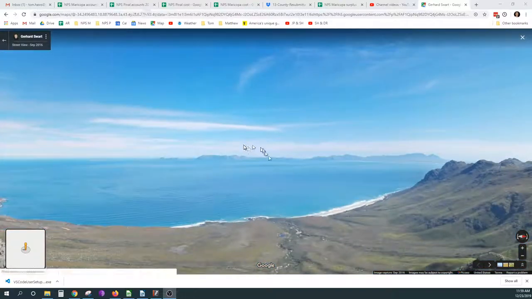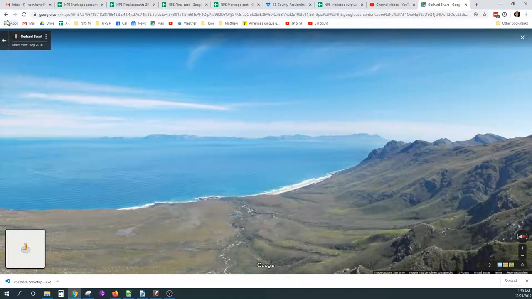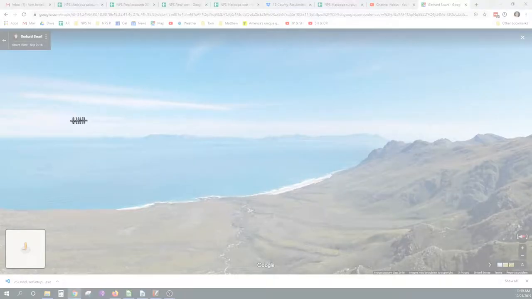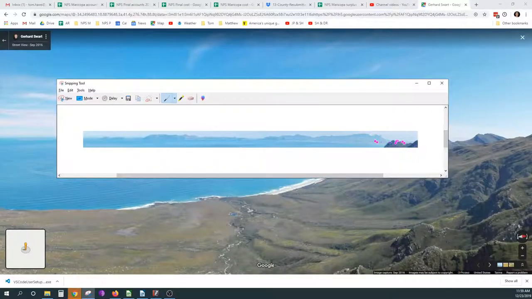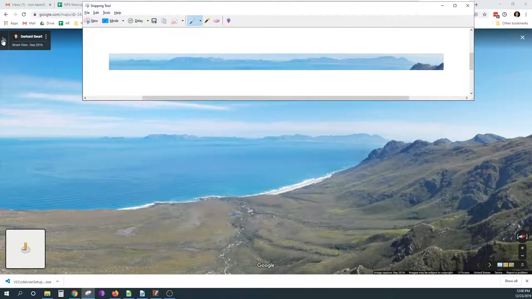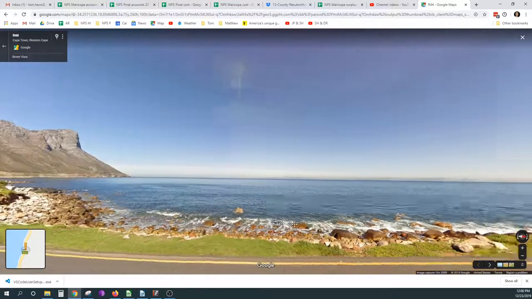I'll zoom out a little bit and make a screenshot of that so that we can compare it with the view from a little bit lower down, maybe near the beach. Let's just go ahead and take a full width view. We can actually see a little bit of the plain over there to the east side. And I'll drag this upward. And then let's go down near the beach and see what we can find.